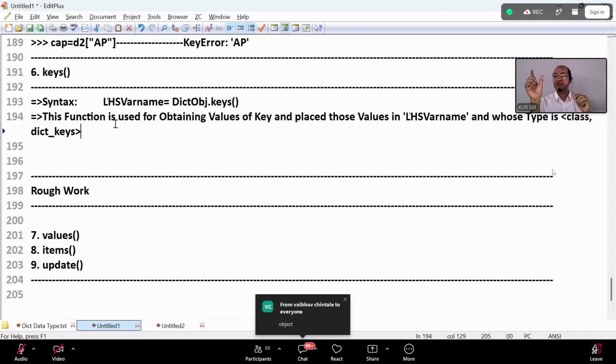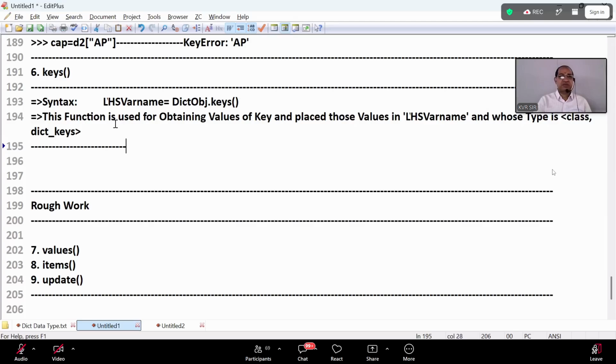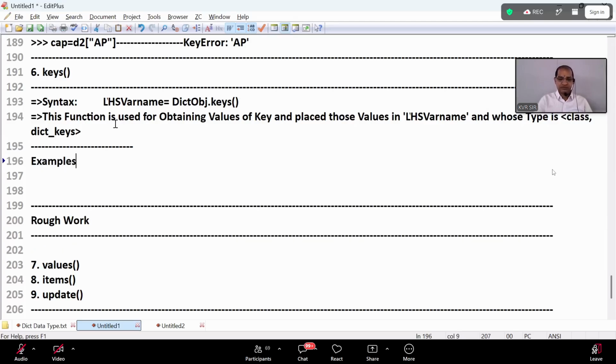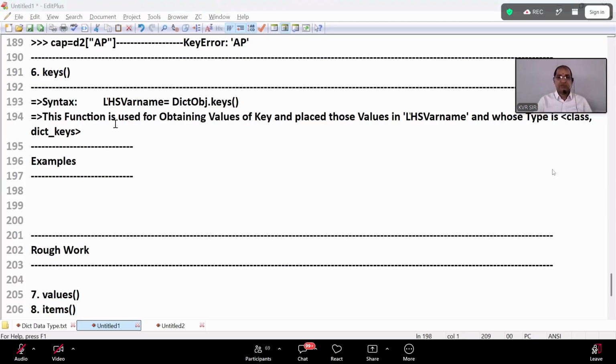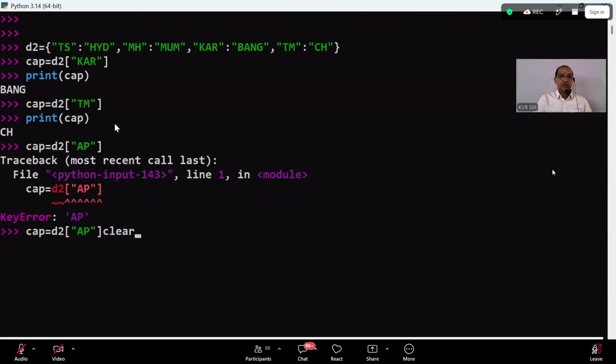Important: dict_keys. dict is one class. dict_keys is also one more class because it contains only values of key. Values of key. Okay, look at the example. So examples now, very powerful. So now I'm going to come to this place. This is my data.